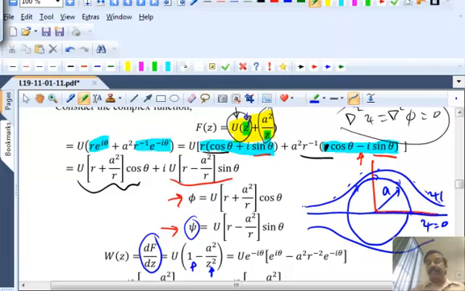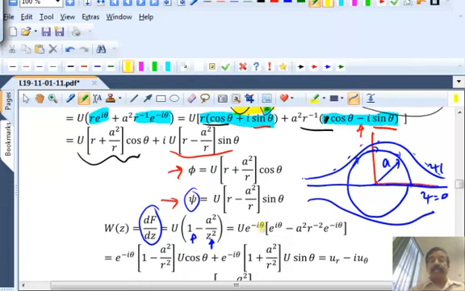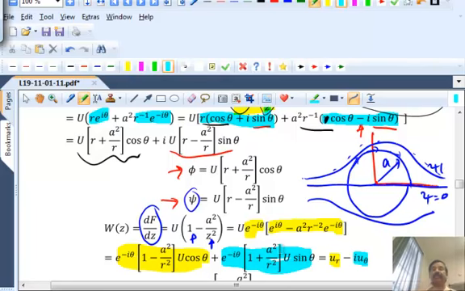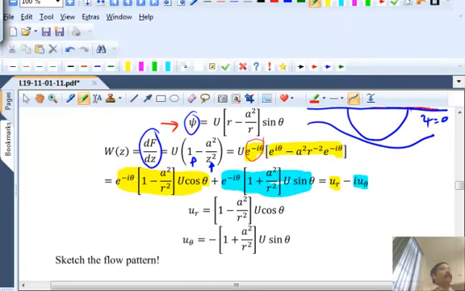Then you still need to separate, and when you're separating it, you need to make sure that you extract e to the power minus i theta and look at what is left and split that into its real and imaginary parts, and that gives you u r and u theta. So u r is this and u theta is this, after you have extracted e to the power i theta out. Whatever remains is separated into real and imaginary parts. Now you can put directions, because you can calculate the magnitude of u r, where it is positive and where it is negative, and u theta, where it is positive and where it is negative.